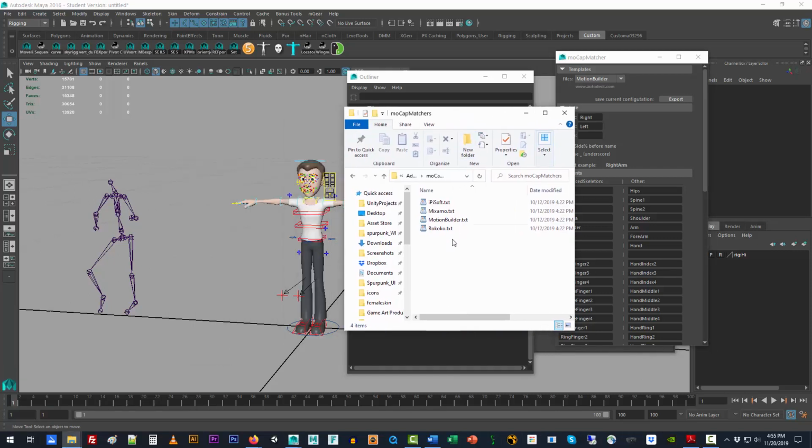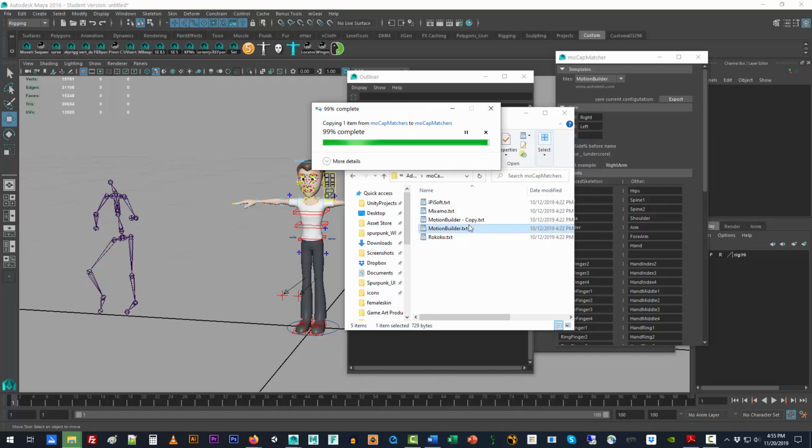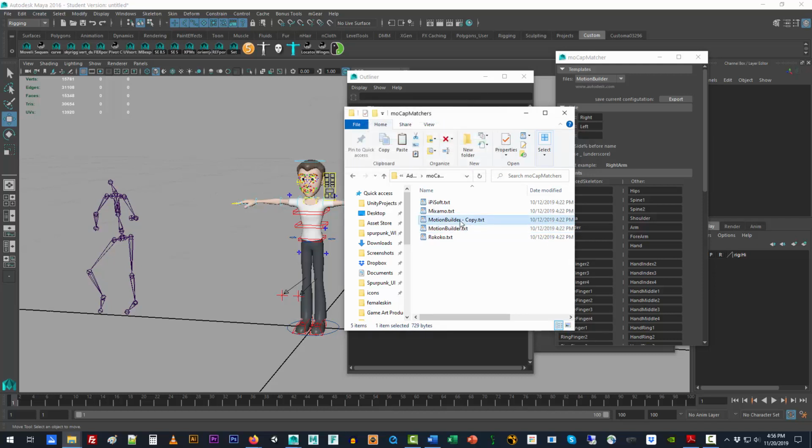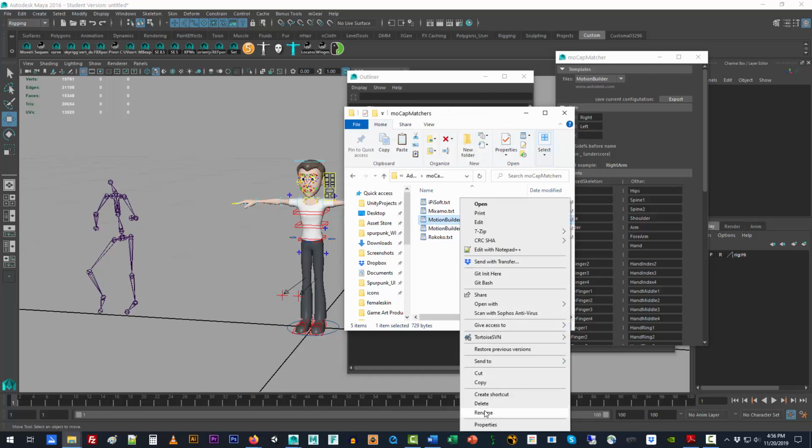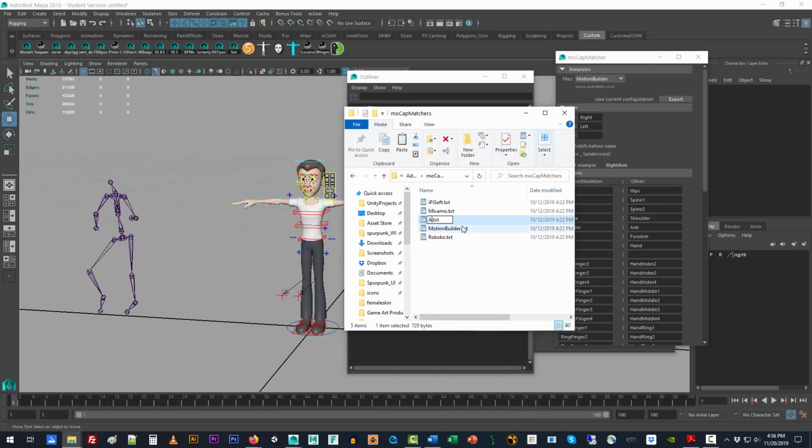And that is where we come in and grab the Motionbuilder text file, Control C, Control V, we've made a copy. And what we're going to do now is I'm going to first of all rename it. And I'm going to rename it to Advanced Skeleton AS underscore, let's say Mocap, or better yet, Zemekis, which is where it's from.